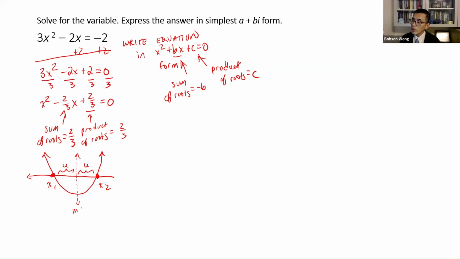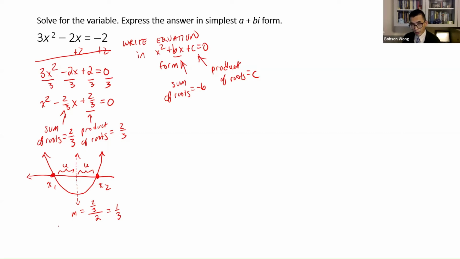So in this case, m is going to be 2/3 divided by 2, because that's half of 2/3. What's half of 2/3? It's 1/3. There are a couple of ways of doing that. You could think about it that way: half of 2/3 is 1/3. You can put 2/3 into the calculator and divide your answer by 2. One way or the other, you're going to get 1/3. You could also do 2/3 times 1/2, and you will also get 1/3 as your answer. So the average of the roots is 1/3.